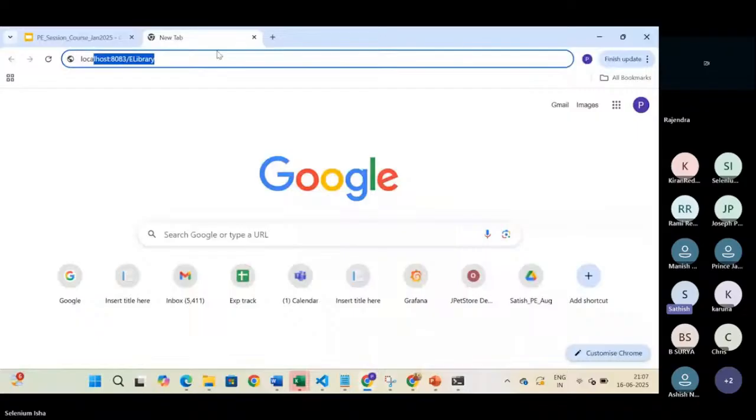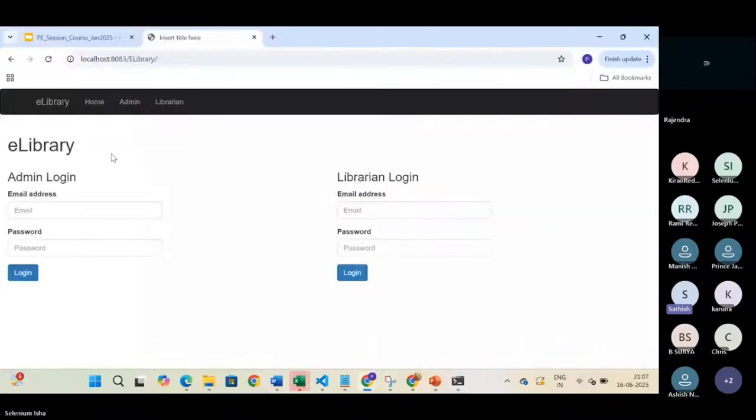It's an e-library application. We'll have an admin login and a librarian login. It's like maintenance of your library. Admin can log in, and then you'll be able to view the librarians working for a library. You can add a new librarian. All these are the functionality from an admin perspective.